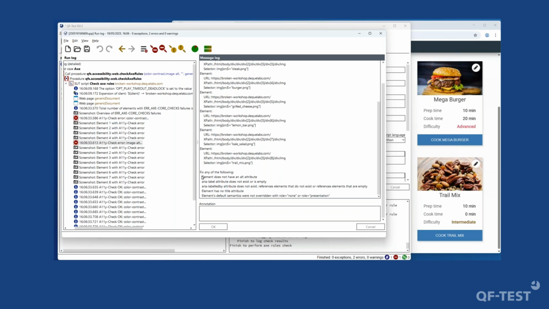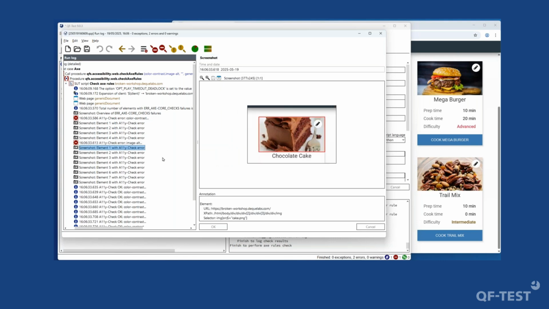And if we look down, we can see that we have an error message with a fix. These are the actions you can undertake to resolve these errors, like adding an aria-label that describes the image, or adding a title to this image. If you do this, you can fix your accessibility errors.